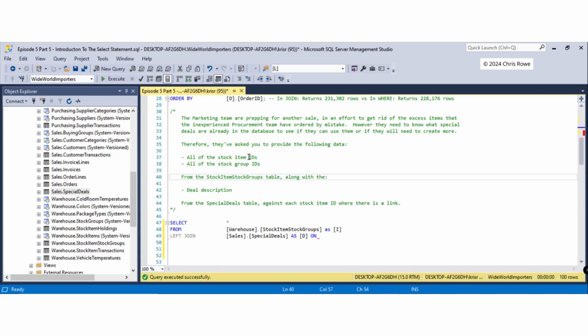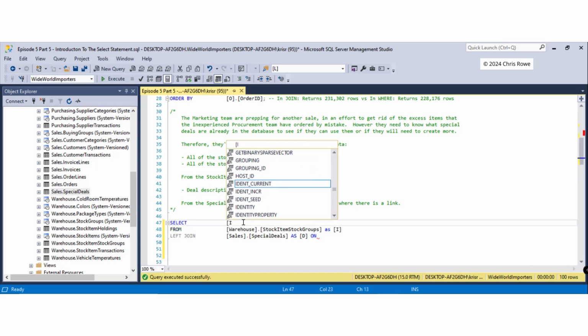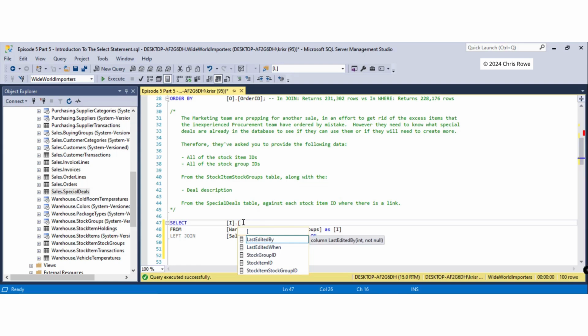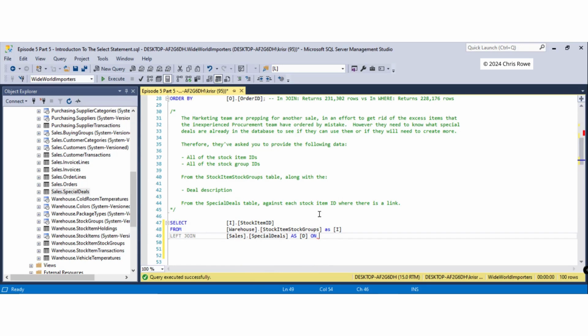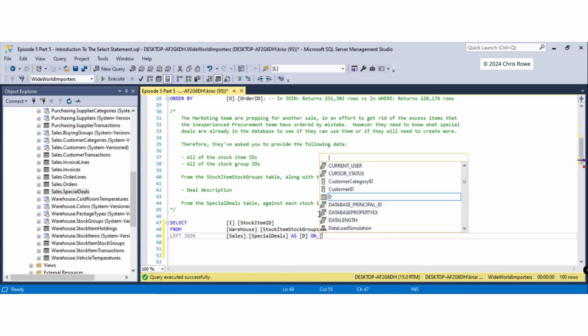Okay, so we need the stock item IDs. Stock item ID. Oh, we need to finish our join off quickly.